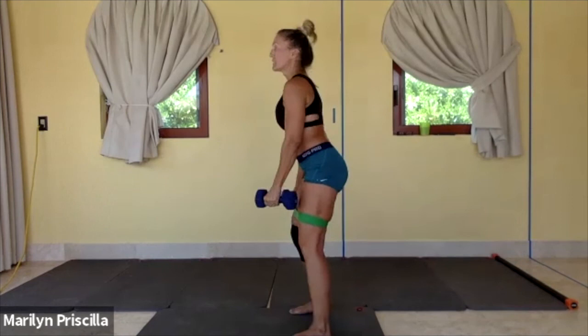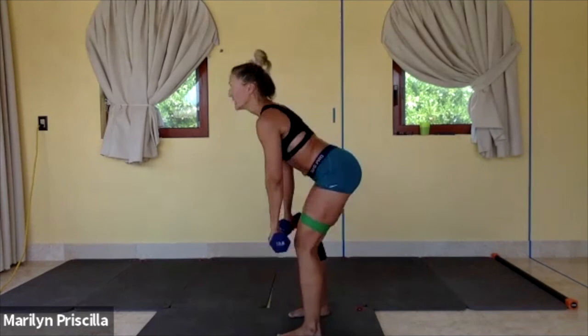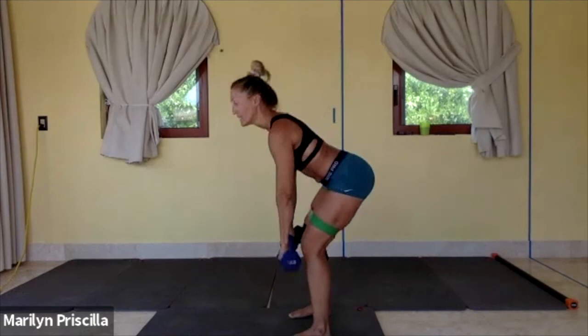Deadlift, side leg lift. Same side. Deadlift, side leg lift. So if the deadlift is not for you, do a squat and a side leg lift. Keep your back straight. Push your booty back. Keep your knees bent and keep your eyes forward. Come on. It's a combination of what? Deadlift, side leg lift. Let's go.